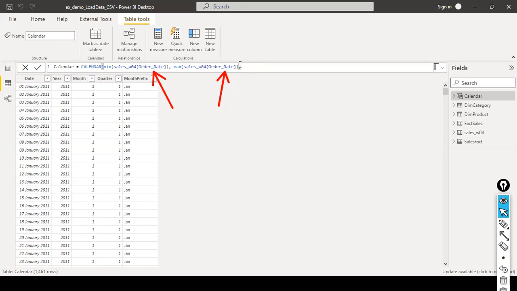Because in the calendar table or the date dimension, the date column should have the values stored sequentially. Whether you have a sale on 8th January or 5th January or on some days in between, the dates run from the minimum order date to the maximum order date, right? So if you want to perform any time intelligence or time-related calculations, the date column should have the values starting from the minimum order date till the maximum order date, right? So here, from 1st January, all the dates should be stored between these two dates.